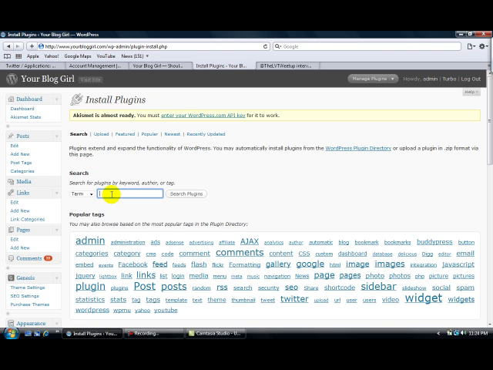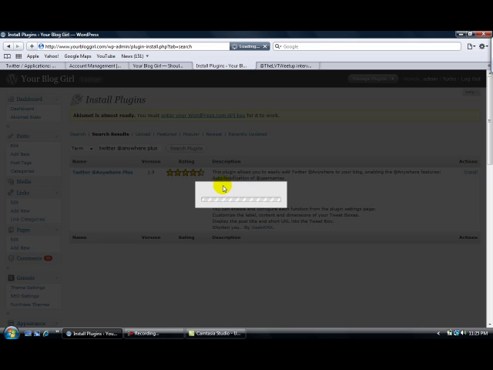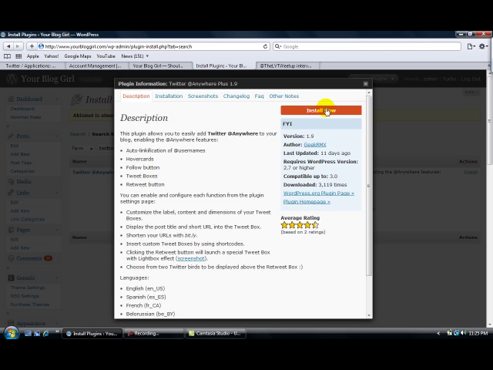We're going to add in the Twitter @Anywhere Plus. This is the one that I like to use. It's more robust. It doesn't just add the hover card, it adds the retweet button, and it also adds the tweet box. So go ahead and click Install. And again, install now.